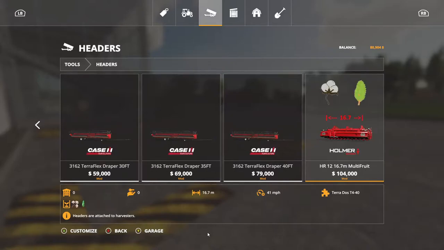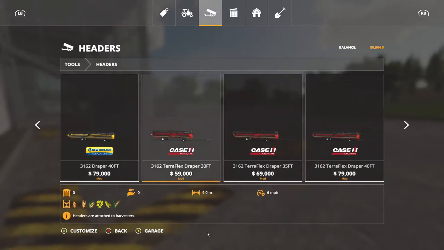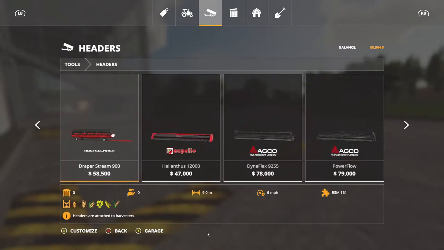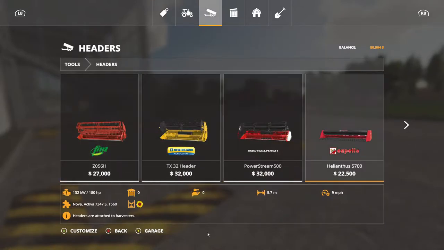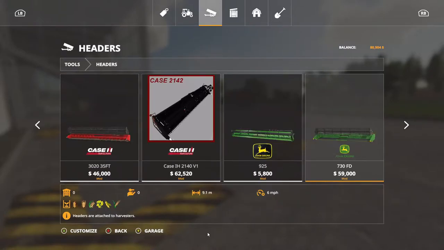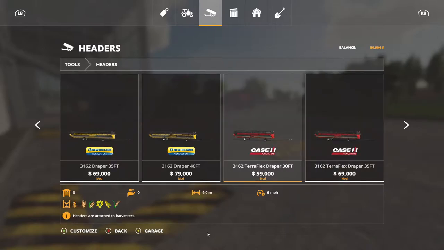Well, I hate to do this, but let's go with the 30 foot Case, which is 9 meters. And what was that one? I'm sorry for this, folks. I gotta make sure it fits. That's 7.6, so 9 meters ain't too bad. Well, it should be that right there, 30 foot, 9.0 meters.